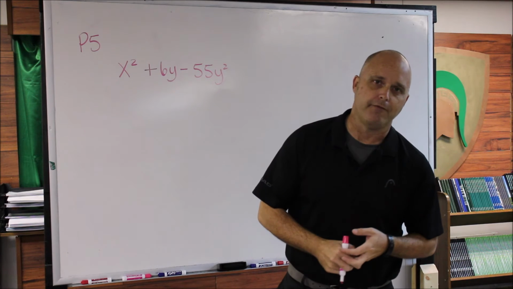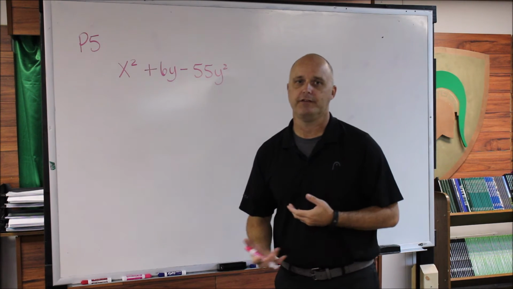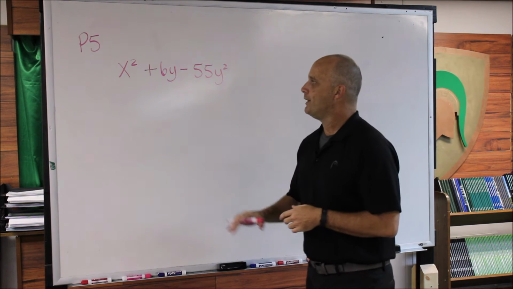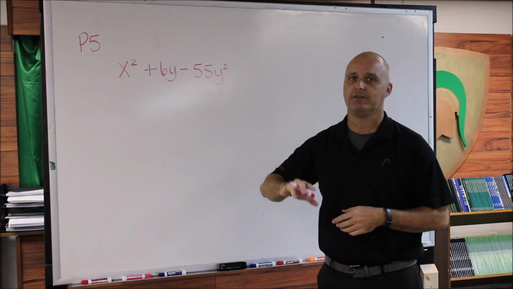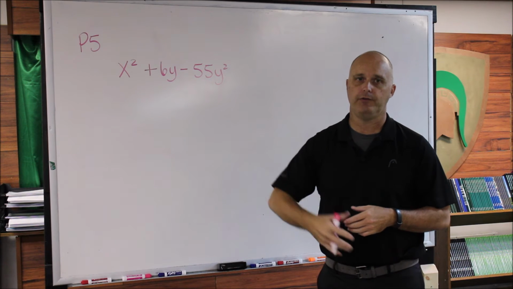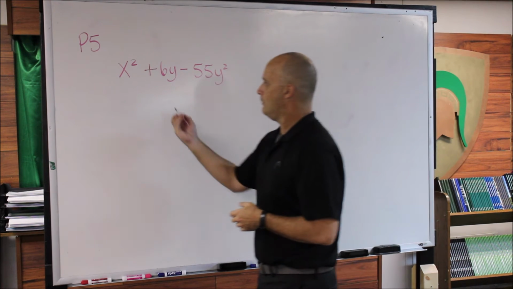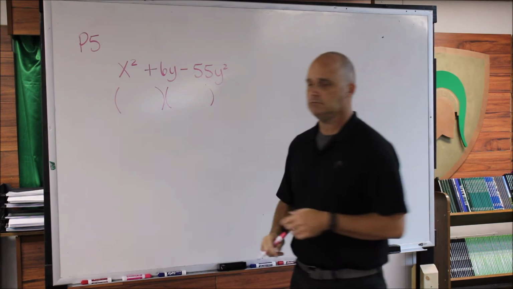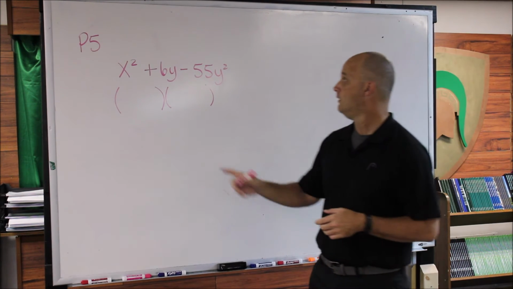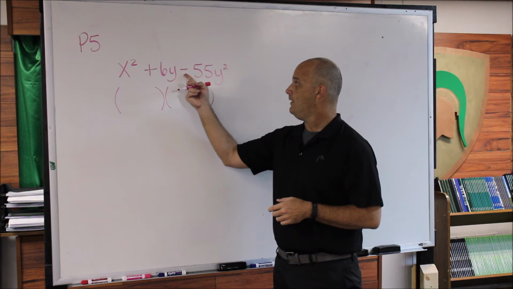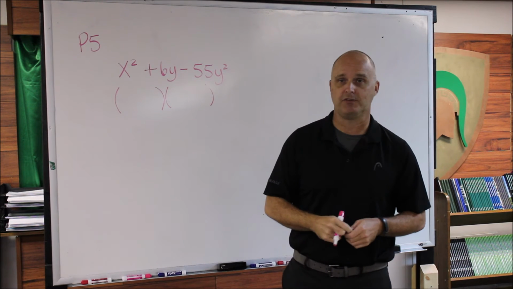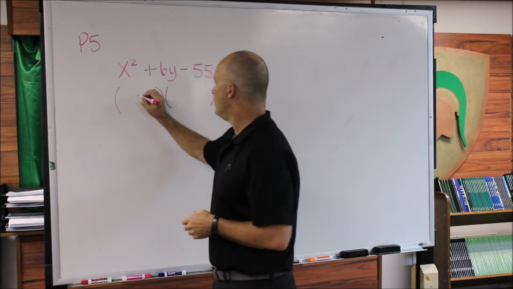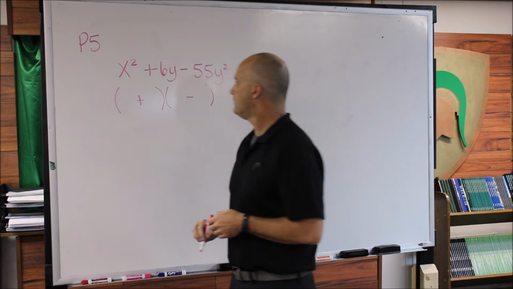In problem number 5, they're throwing in a little bit of a complication to see if they can rattle you a little bit. But you just got to think your way through this. We're going to do the same process that we've done on all 4 of the other problems. So we can go ahead and start with figuring out what the signs are going to be for this. I've got a negative here, which tells me that the signs are going to be opposite, and the bigger factor pair is going to be positive. So I'm going to go plus and minus.